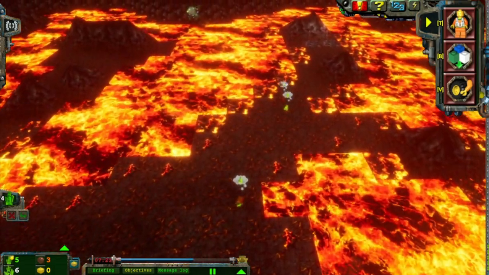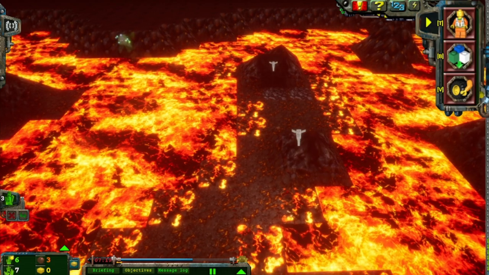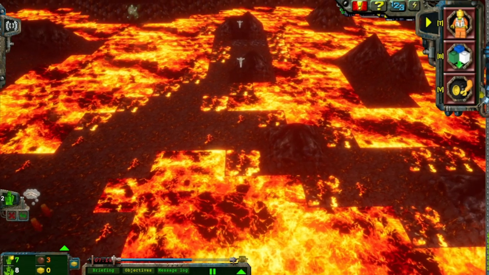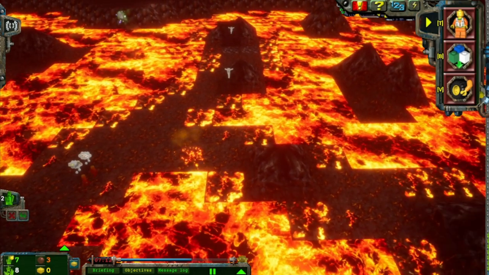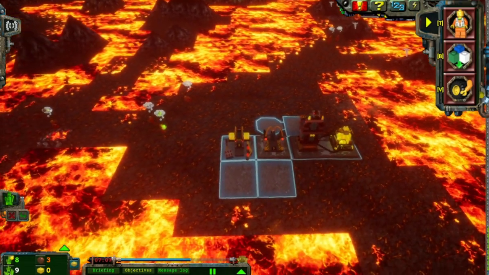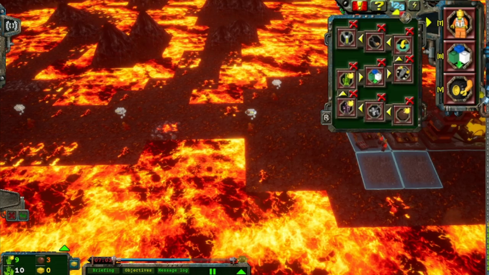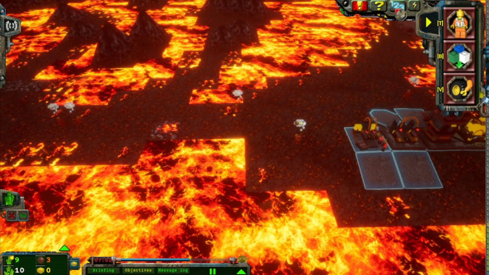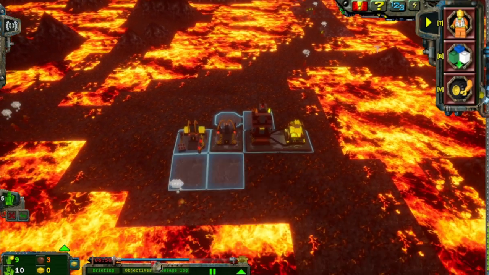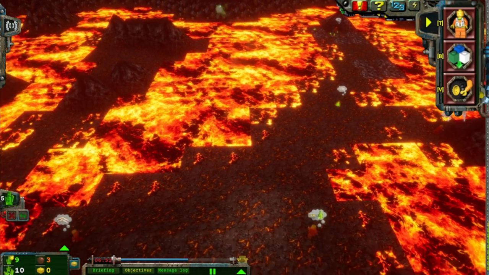Oy vey. Oh boy. Ooh. Oh, yuck. Gross. Okay, we don't necessarily need to get the ore from shoveling the rubble. We mostly just need the energy crystals. Cool. Now drill for that.